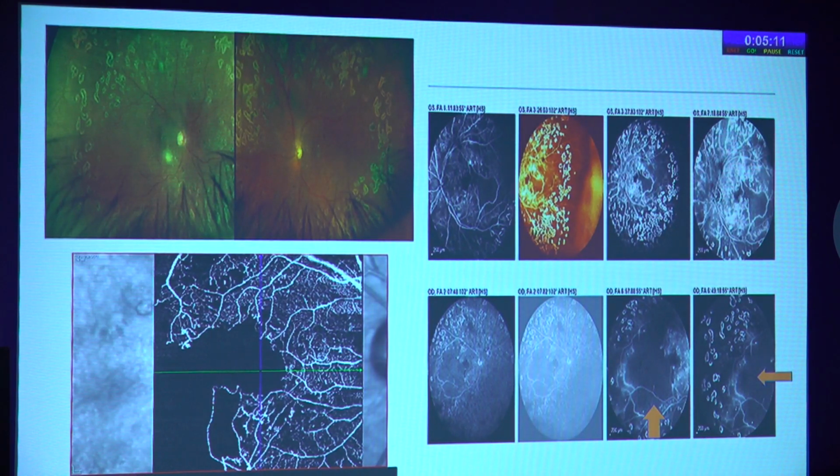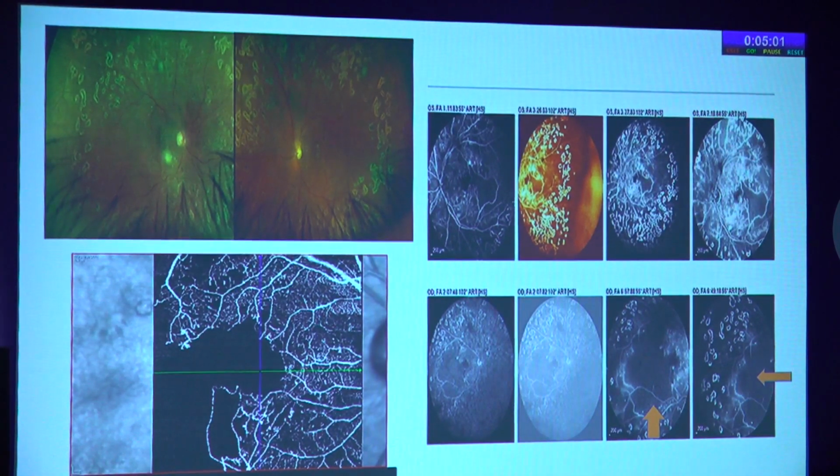Nowadays, there is always a debate whether the PDR requires laser or only anti-VEGFs can be enough. But in my practice of 25 years, and you all are seniors, we know that patients are coming, almost 16, 17 years old patients treated 20 years back only with PRP, and they are doing well. In between, they have not taken anything. It is just the matter of how properly you have done the PRP.